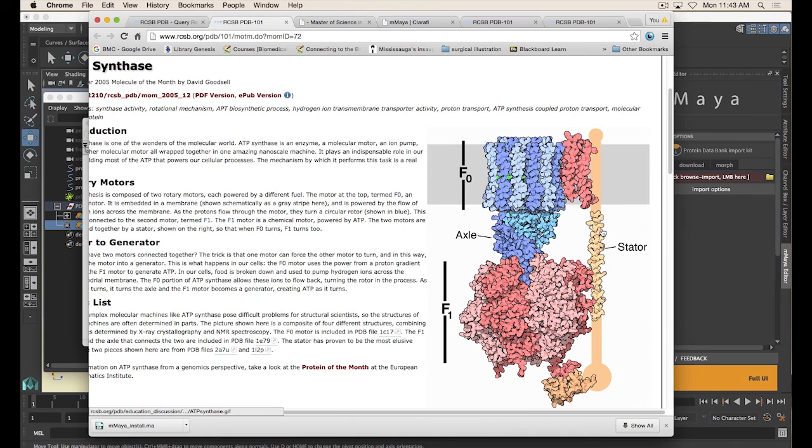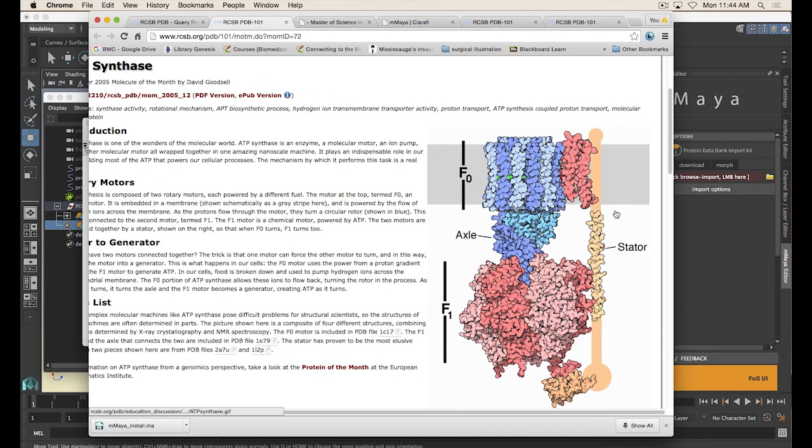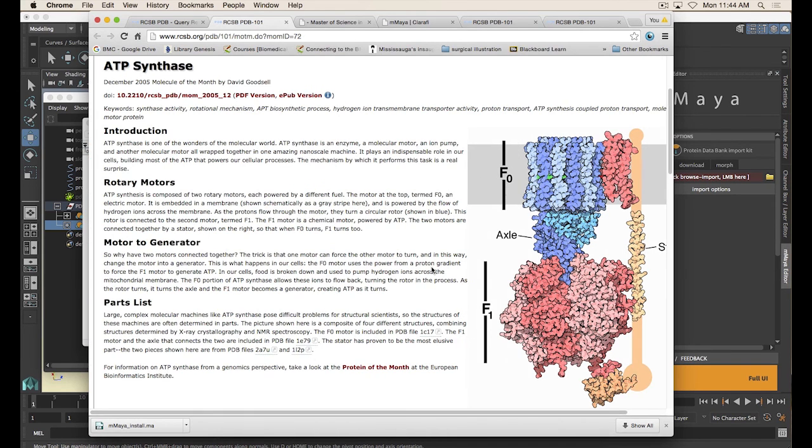We also have this stator, and it appears as though at the time of writing of this article, which was in 2005, albeit that's a long time ago, they didn't actually have part of the structure solved. So do we have that information now, or is it still missing? These are things that you need to find out.